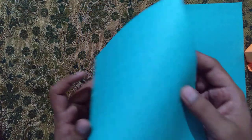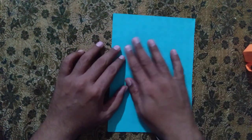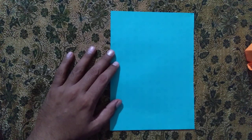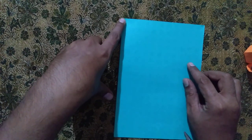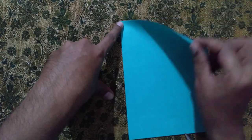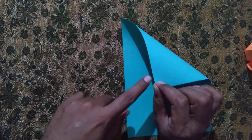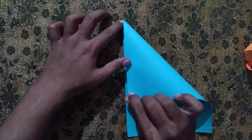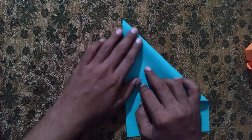Now, one piece of paper is sufficient to make this paper cup. Now, this paper we have to cut into square shape. To cut a square shape, we have to keep our index finger on this corner point, and with another two fingers we have to fold this corner point, and fold the paper like this, and this edge we have to touch to this edge this way. We must fold it straight to this edge.